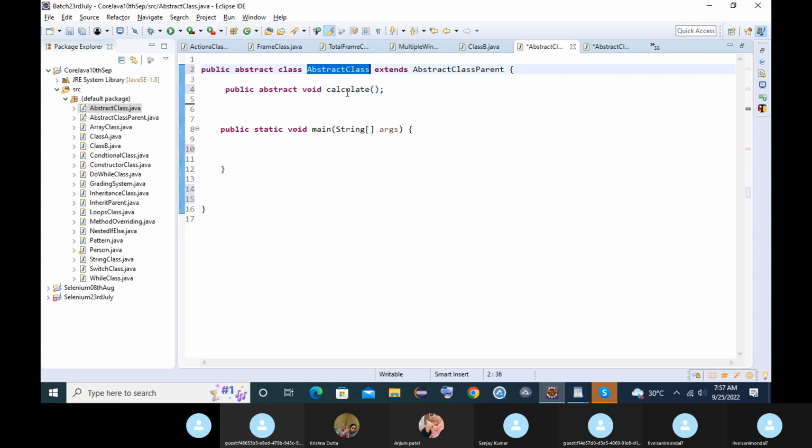Now for this class, you can create an abstract method. See, in Java, there are so many options. So now there will be confusion about why this is, why that is. If you work as a pure Java developer, then you will understand its uses. Currently we are just learning with testing concepts in mind. So that is why we thought, why is it required? Why would we do that?